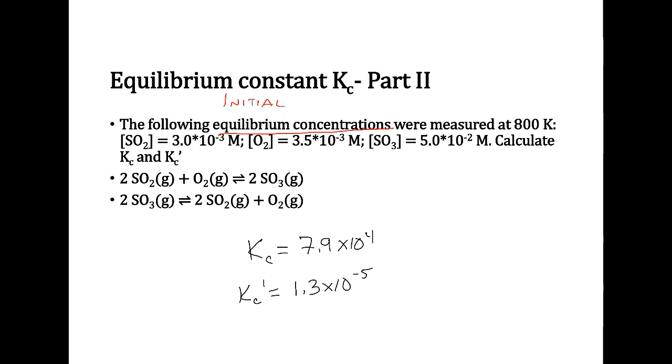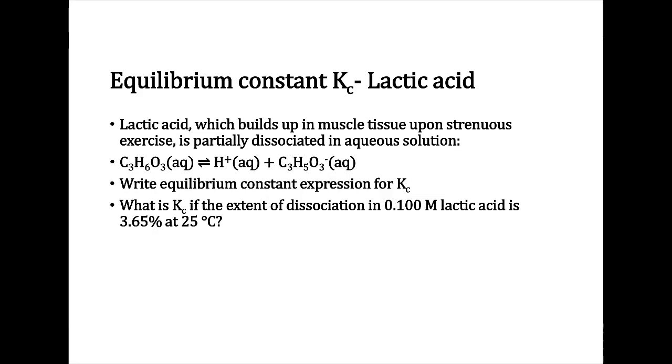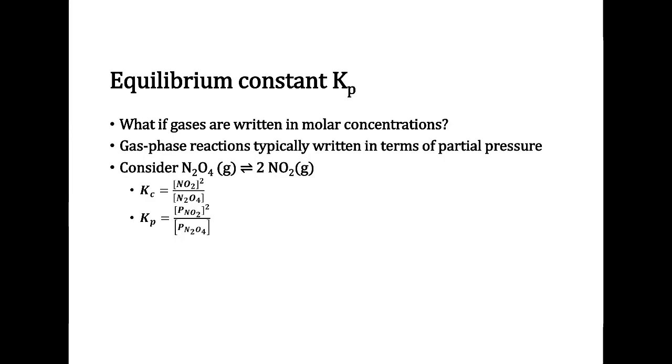Alrighty, so that will do it for today's lecture. Next time we meet, we'll talk about this problem when we start to talk about things dissociating or reactants going on to form products and how we can calculate an equilibrium constant from there. We'll also start to explore what happens when we're given a pressure instead of a concentration, and how we can relate the equilibrium constant with respect to pressure and the equilibrium constant with respect to concentration to each other, perhaps using the ideal gas law.